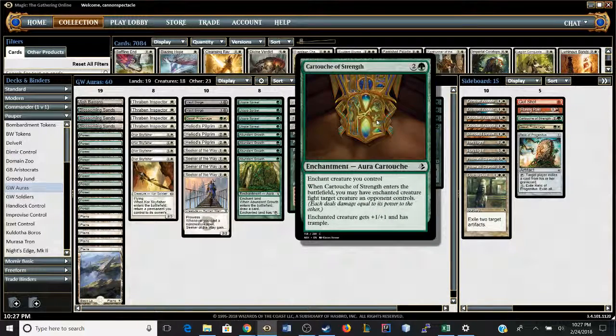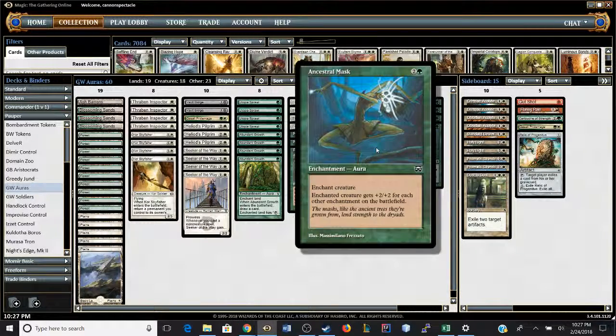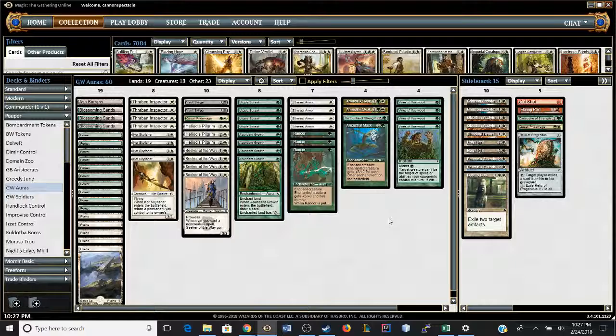Cartouche of Strength is especially good with Seeker of the Way, because then you get to gain a bunch of life, then you attack and you can gain more life, and you take out their blocker, and when you cast this, it triggers Prowess. I think Ancestral Mask is only in here as a 1 of, just because the deck is only playing 19 lands, and trying to cast a 3-drop might be a little bit difficult.